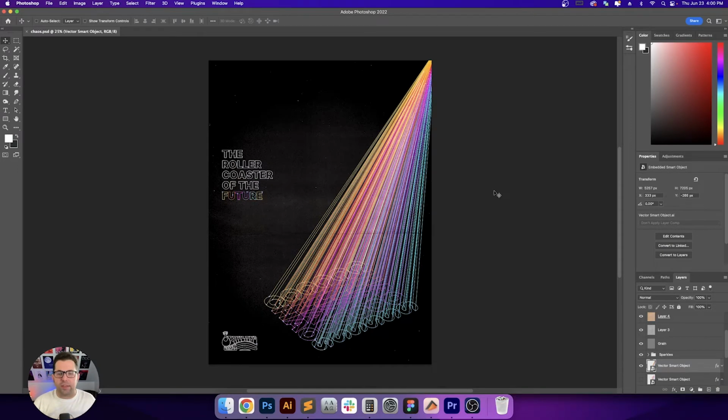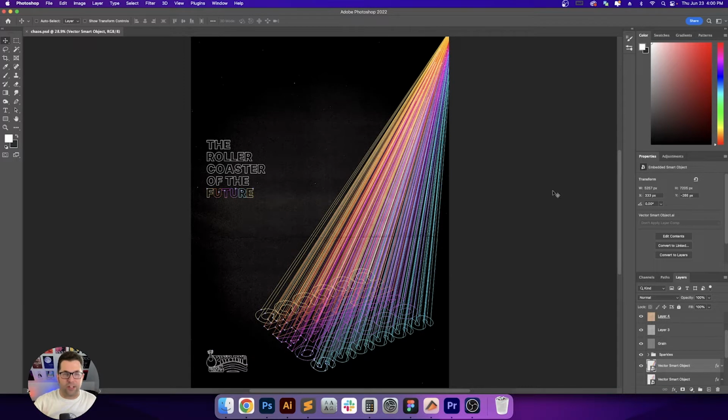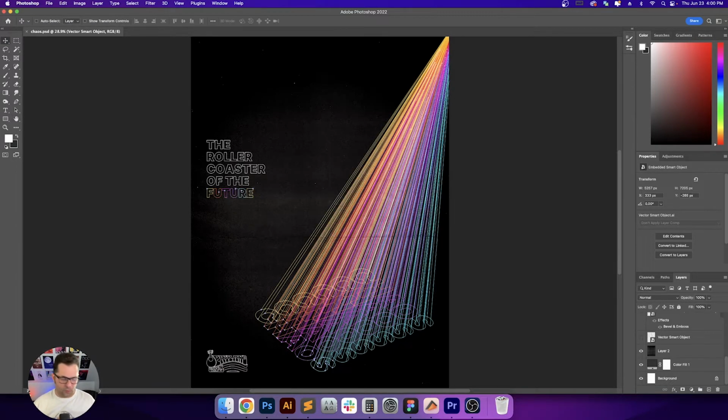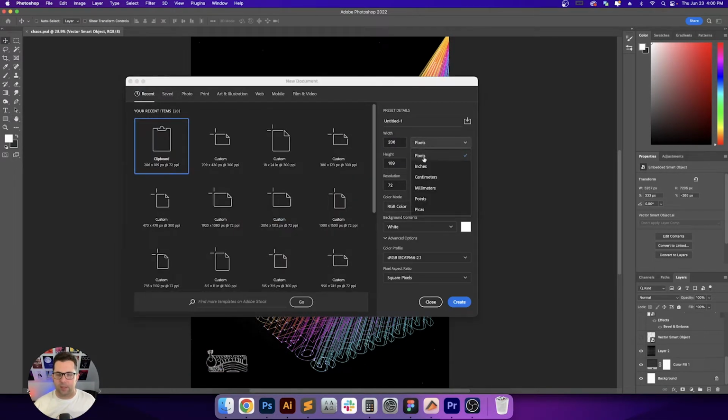Now this is what the finished product actually looks like once all of the effects are applied in Photoshop. And basically I'll just do the same thing again. Since all of these are individual layers and everything, I'm just going to move them over. So this is, I believe, 18 by 24. Yeah, that's right. So now create a new document.